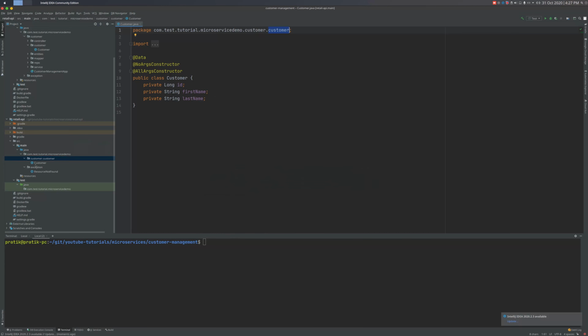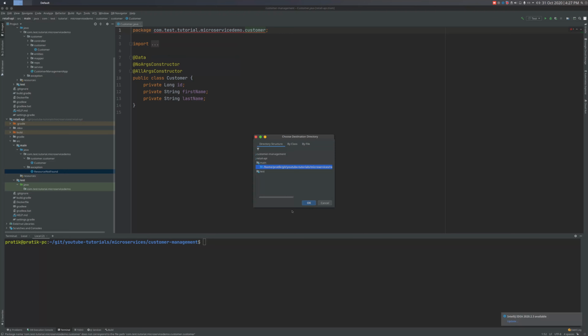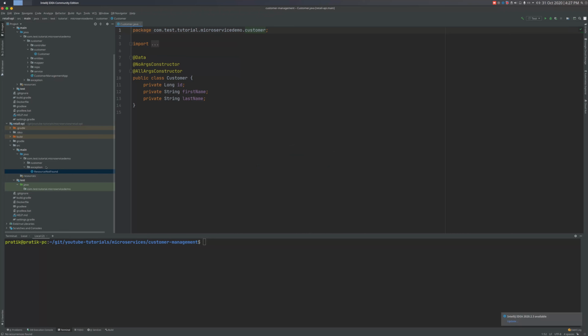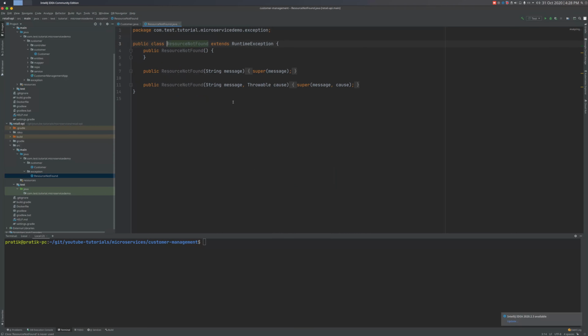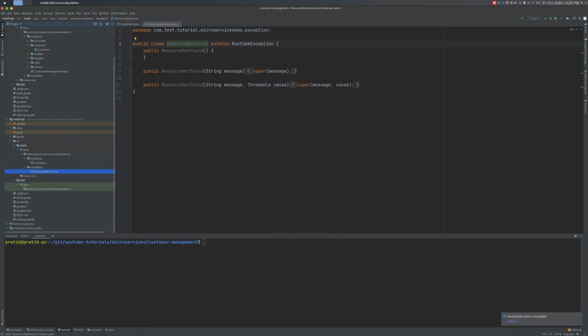Before we do that, let's see, are these the reusable ones? Yes. Okay, move package, move to this package, and let's delete this package. So as of now, we plan to reuse these two classes, customer and this exception class.